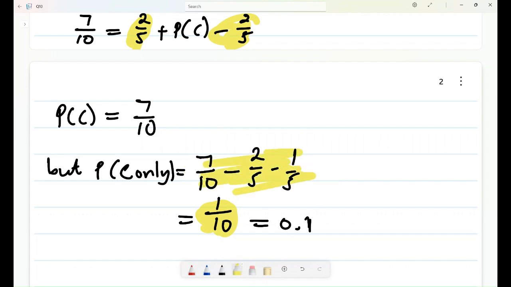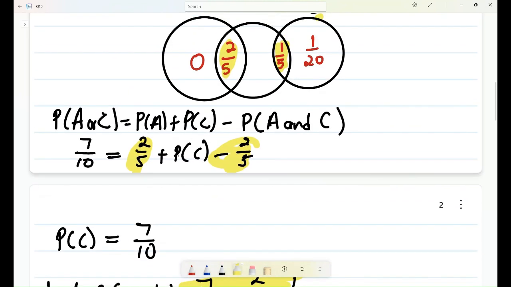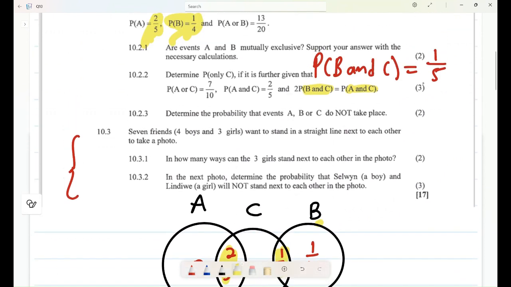Then also for finding the probability of A and C. Was it A and C? C and B. This one. I think it also has a mark, but I don't know. But yeah, let's move on.